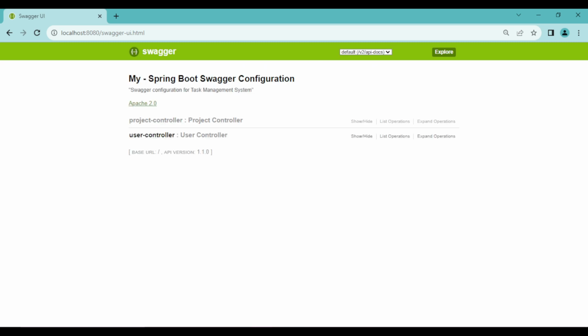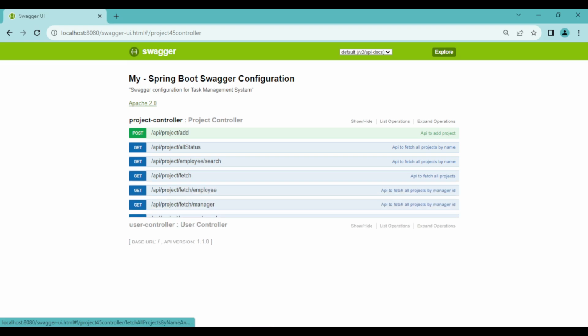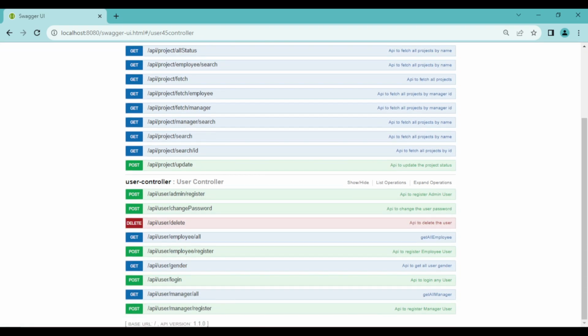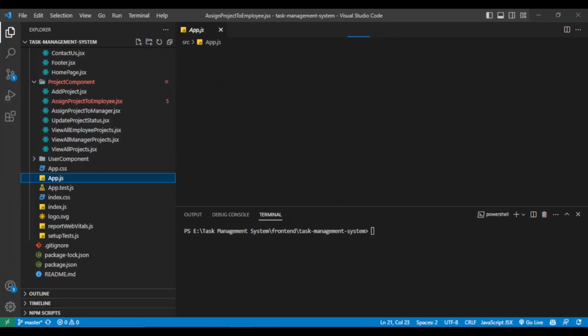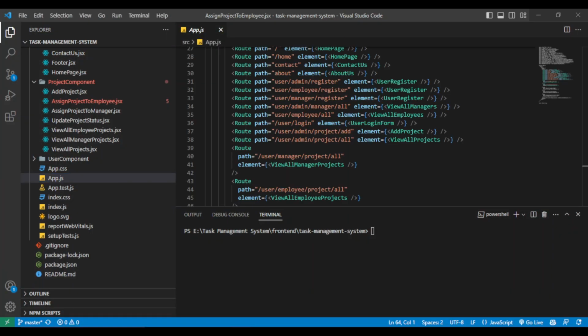So I can open here. As we can see, I have created multiple APIs here. Now without wasting any time, let's run our front end code also. For that, we simply have to run the command npm start, hit enter, and now it will also run.